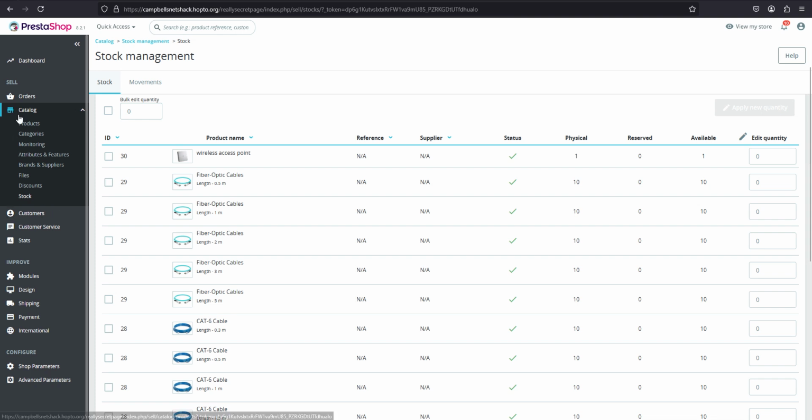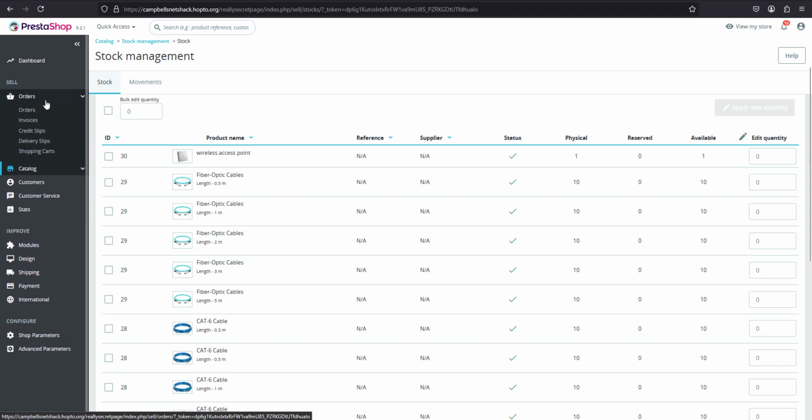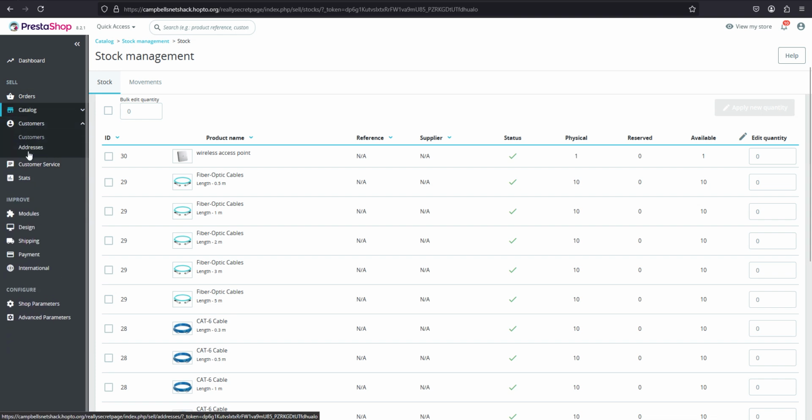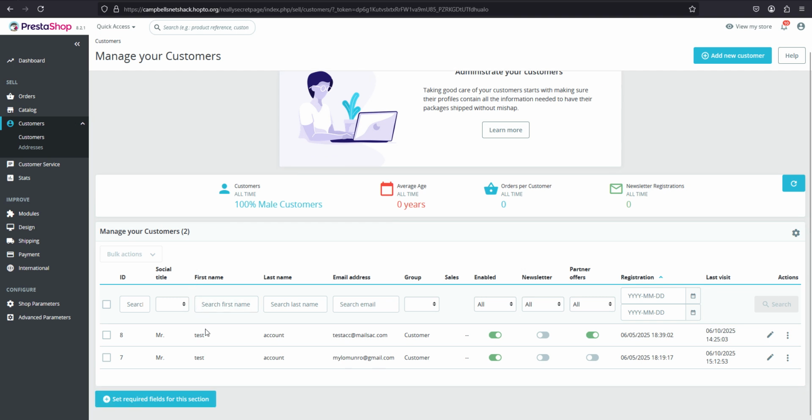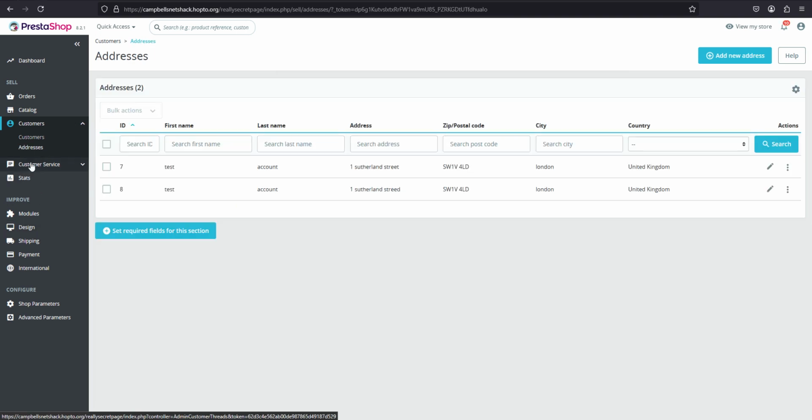So the next part of it, obviously, I've covered orders already. You can cover the amount of customers available. So in this case, you just have Mr. Test account, and we have two test accounts in this example. You're able to see them and see their details, like their email addresses. You can see my email here, and also addresses. You can see the things we put the orders under in the customer section, for example.